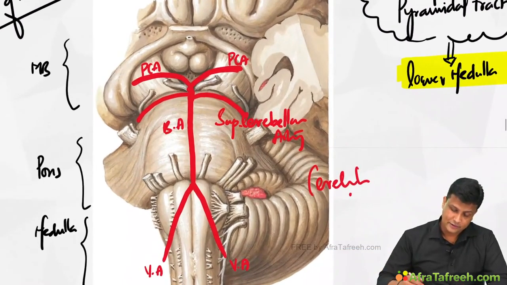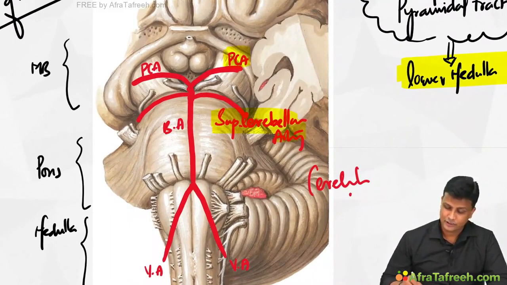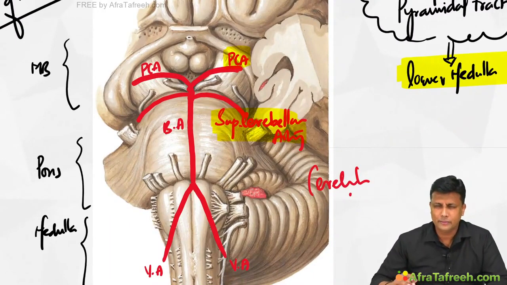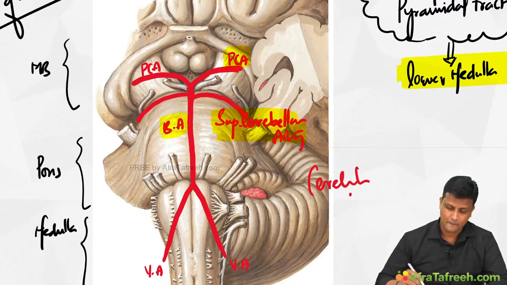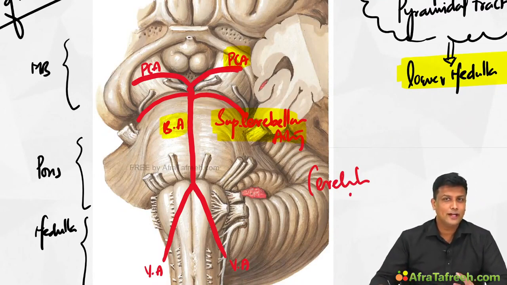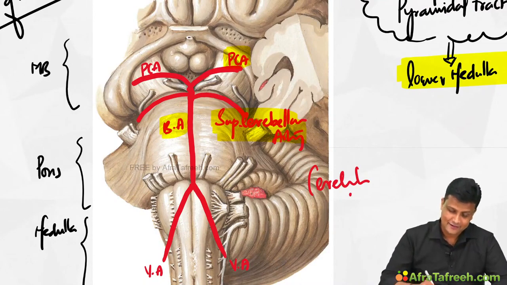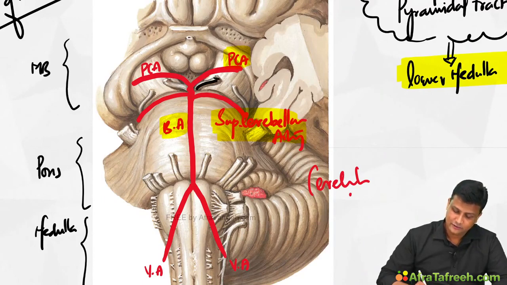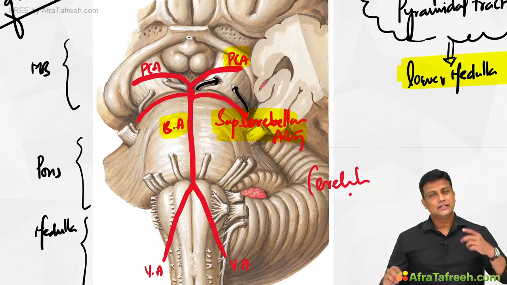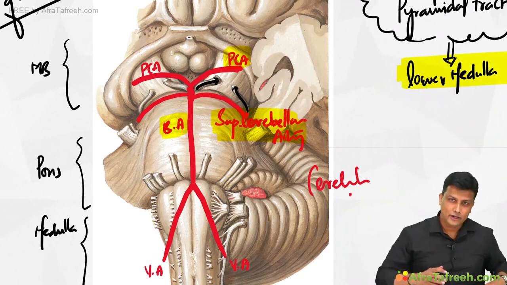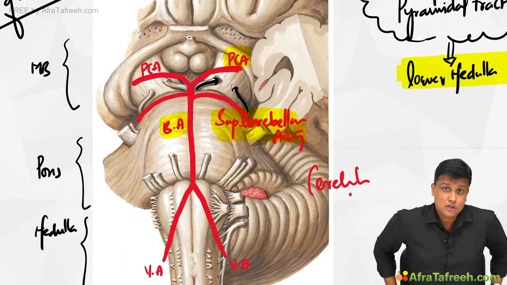So let me just enlarge this picture here. This one here will be the posterior cerebral artery, and this one here is the superior cerebellar artery. Both of them are the branches of the basilar artery only. But my point is not that. What I am trying to teach you here is that between these two arteries, are you able to appreciate the third nerve over here? Yes. And the fourth nerve over here? Yes. So remember, the third and the fourth cranial nerve, oculomotor nerve and trochlear nerve, are between which two arteries?